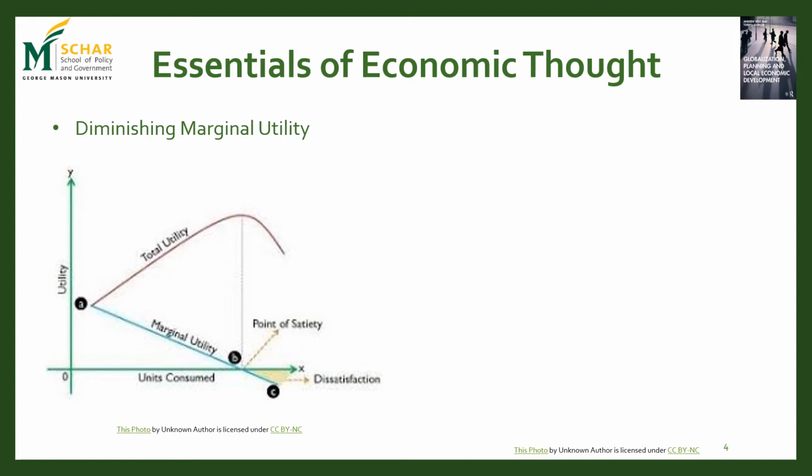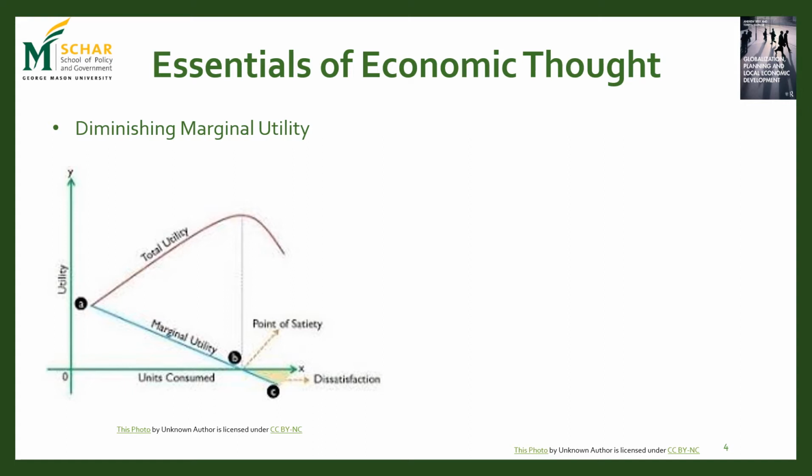And as you can see, total utility rises more slowly as the price gets higher or as you get more of a good. So as the quantity, the units consumed, increases, at some point your utility starts to level off and then maybe even starts to trend downwards, so that the marginal value added by the next unit becomes smaller and smaller and eventually can even become negative.